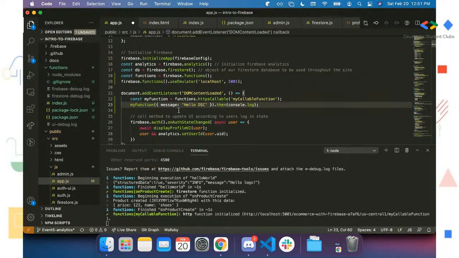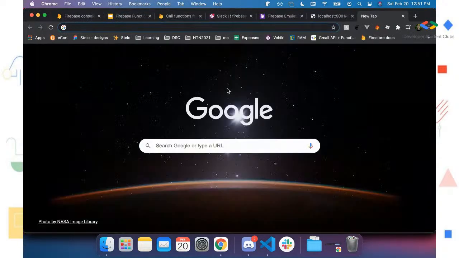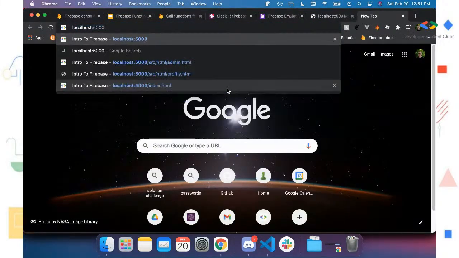So that should be pretty simple. Let's see. If I save this, I think I should be good unless I made any typos. What I'm going to do is go to my localhost 5000 because that's where my website is running locally.